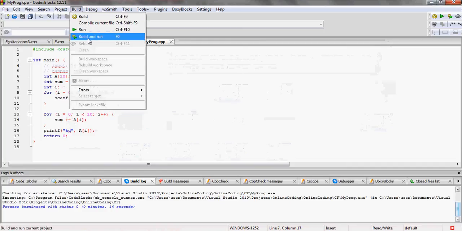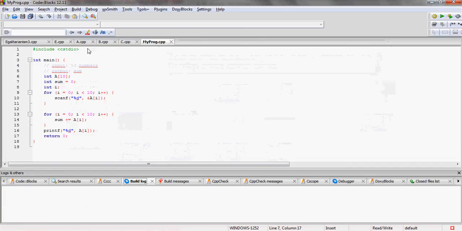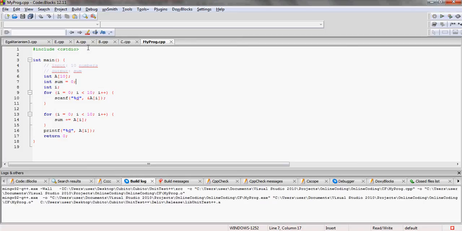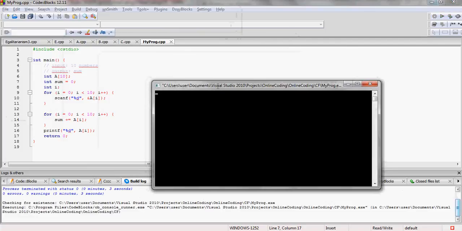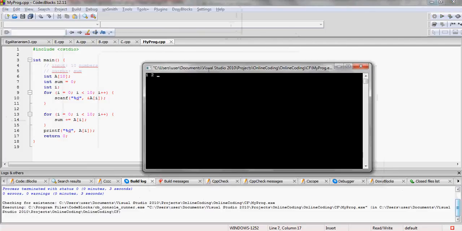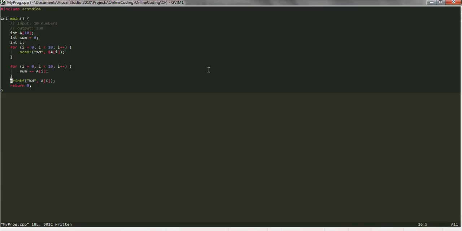I'll just run this program in C++ in Code::Blocks. Okay, I've clearly made an error here. I've printed a[i] instead of the sum.